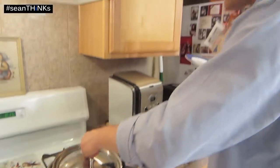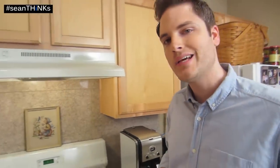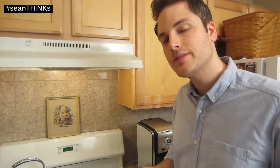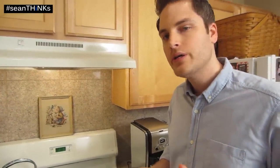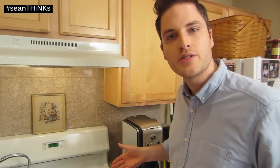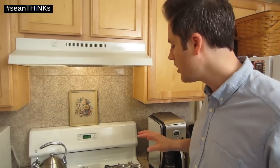Now we're going to put our lid on, and it's pretty much as simple as that. Stay tuned as we flip it just a few times. The only thing I like on my asparagus is a little bit of salt and a little bit of pepper — I'm not adding garlic, though that's certainly an option. We're just going to tend to our asparagus to make sure it's cooked perfectly as a great complementary dish to our New York, perfectly cooked, pan-fried steak.